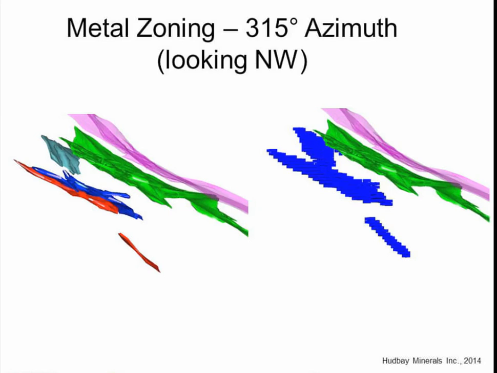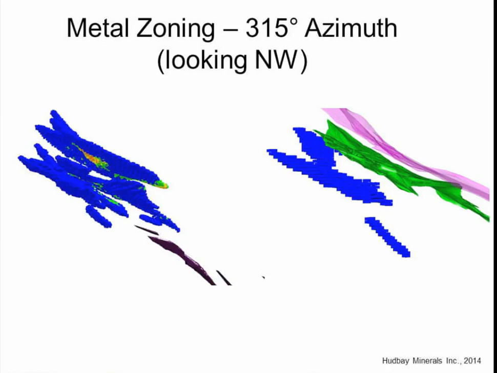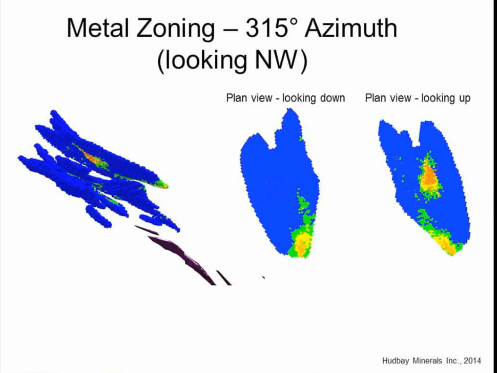So here we have a block model of the lower lenses, and we see they're very blue, mostly zinc, not a lot going on. If we move up and look at the block model of the overlying lenses here, we start to see that there are some hot spots that could potentially be upflow zones. Now looking at this particular lens, looking down upon the lens, and then if we were standing beneath the lens and looking up, we again see that there's definitely an upflow zone that doesn't penetrate through to the other side of the lens. So this seems to suggest that this lens is upright, because the upflow zone would come through but hasn't penetrated through all the way.